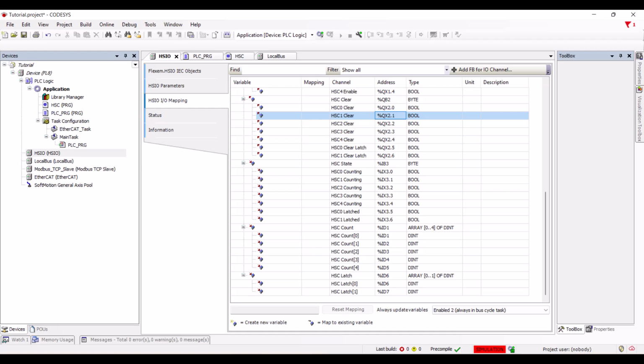For now, besides up-down mode, other modes can be used normally. And high-speed counter 0 and high-speed counter 1 can go up to 200 kilohertz, and the others are at 120,000 hertz.